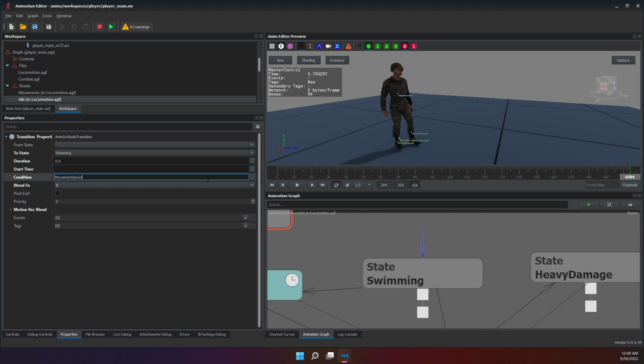And let's say that I want it to be triggered when the movement speed is bigger than 1. Then just make a bigger than 1.